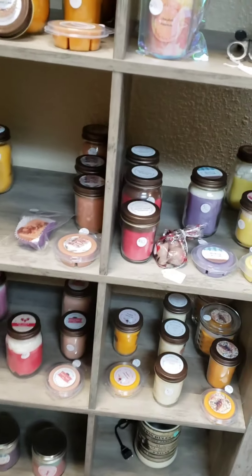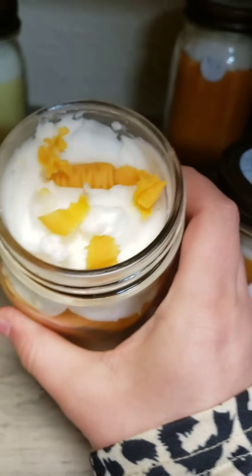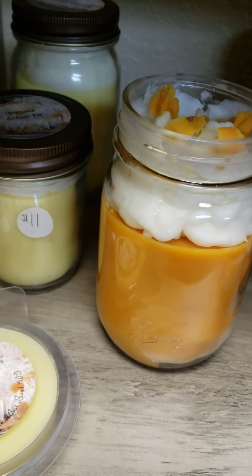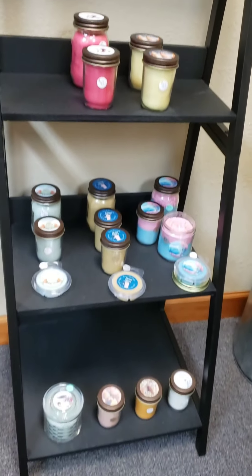Here's kind of our baked goods section, and these ones we usually get a lot more fun with. Here's our carrot cake candle — it has a cute little carrot mold on top with shavings that look like actual carrots, and it smells really realistic to the true dessert. As you can see, we have a really big variety.